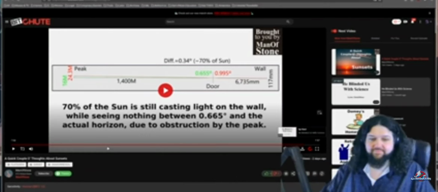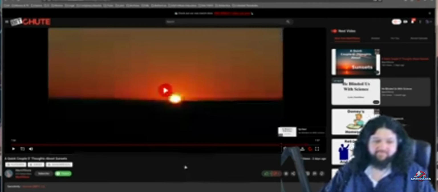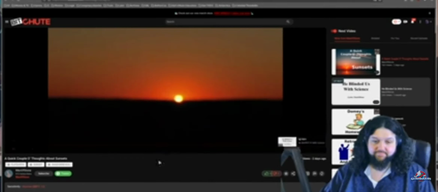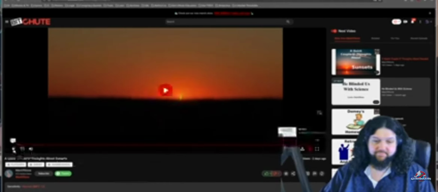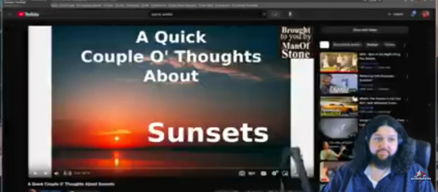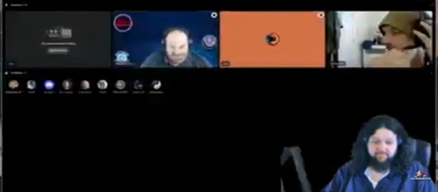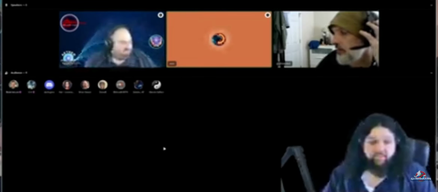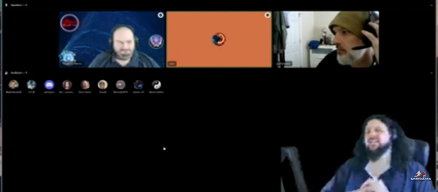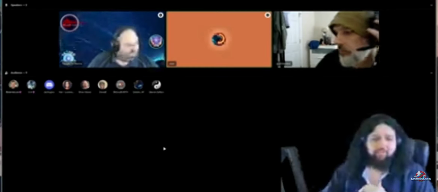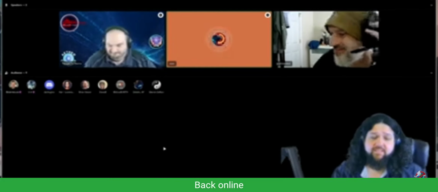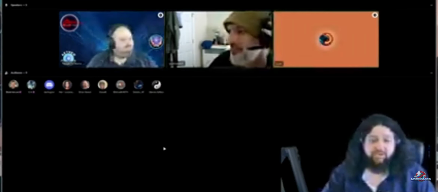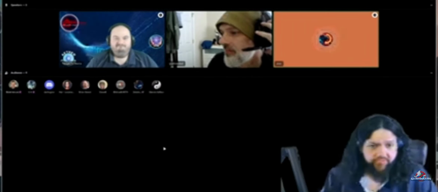If it's 0.53 degrees normally, how is it setting with a 0.34? That means most of it is there. Only the tiniest bit of the bottom is gone based on perspective. No Earth curve evident. I mean, granted, this one's like 100 meters up, I think, right? Yeah, I think so. Yeah, man, that's all I got for this week. All I got this week is a brand spanking new flat Earth proof that supplements an old argument and takes it to an extreme by drawing triangles, and no man wants to argue against a triangle.